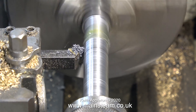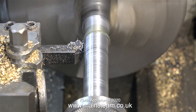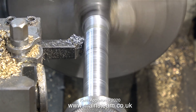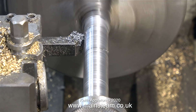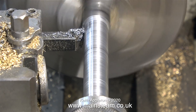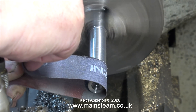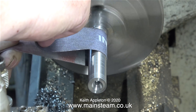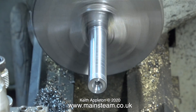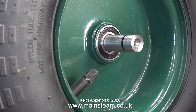Today I'm not turning as well as I normally do. I've changed the tool tip and everything is okay, but even on the finishing cut I'm getting some rings in the work. Normally when I turn on this Boxford I get a very good finish. I've figured out what this was: the entire axle passes through the headstock and sticks out of the other end, and it's wobbling a little bit. Using some emery cloth got rid of it and made the part look much better. Being wise after the event, next time I do this job I will try putting some packing around the long piece of bar that extends down the centre spindle - this will stop it resonating, and in theory I should get a better finish.